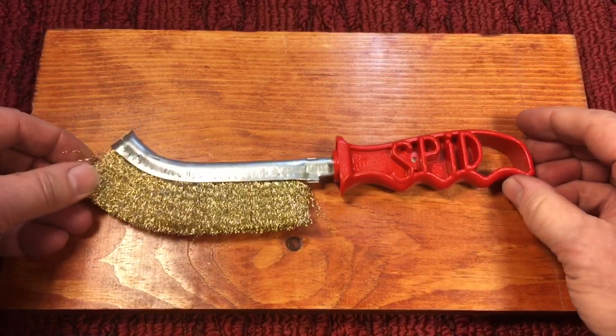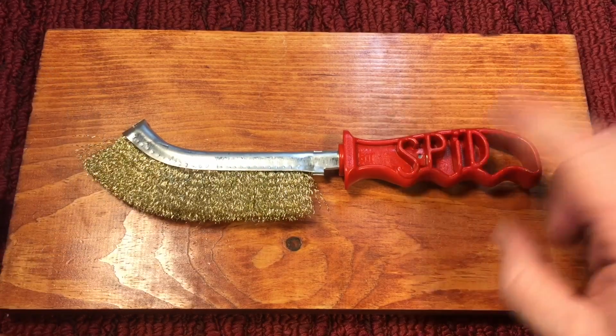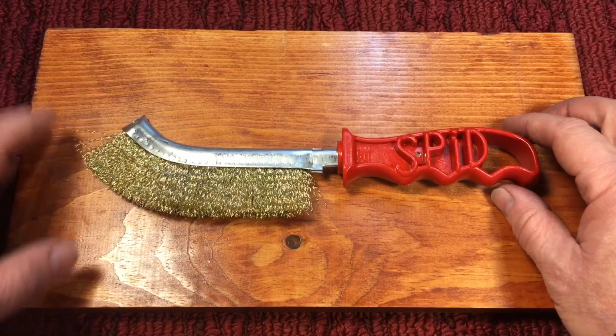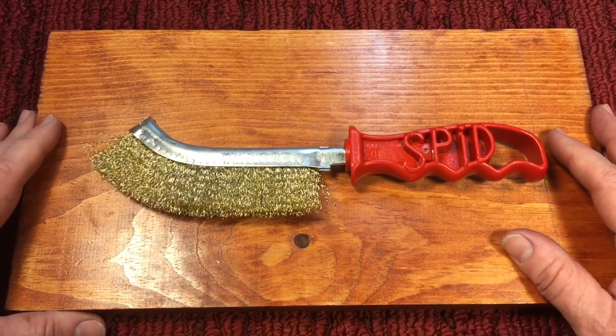I'll put a link in the bottom of the video showing how great this thing works, but you can't get the imitation one. Now the Chinese, they're great at taking a product and making it look exactly like this, without the spin, and they charge a lot less, but it's garbage.